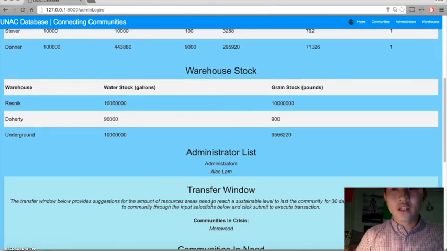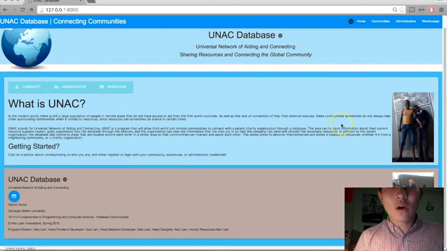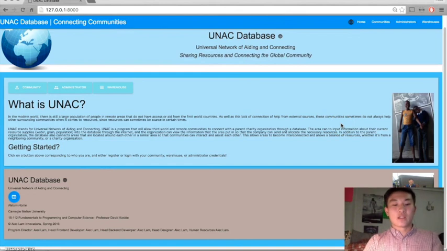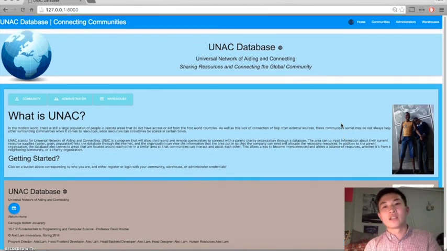Okay. So the reason why I feel like this system of transferring information and resources is valuable is because it gets resources to areas that don't have access to as many opportunities to have safe levels of water and grain or food at all for a given amount of people.